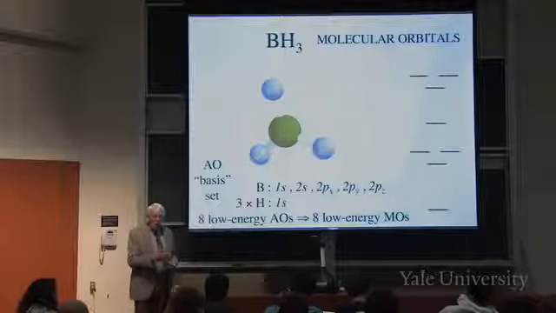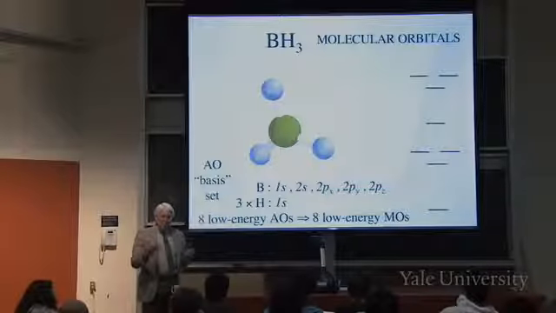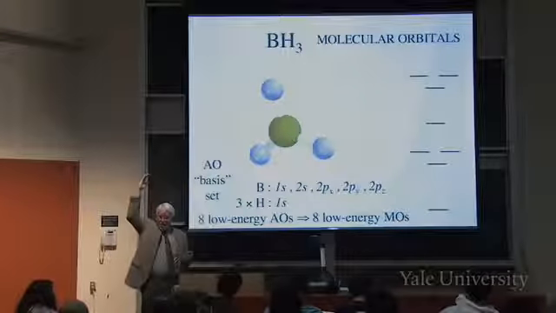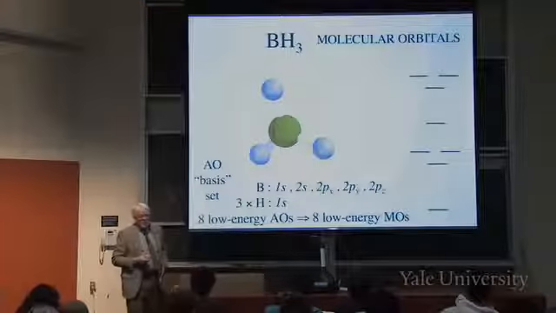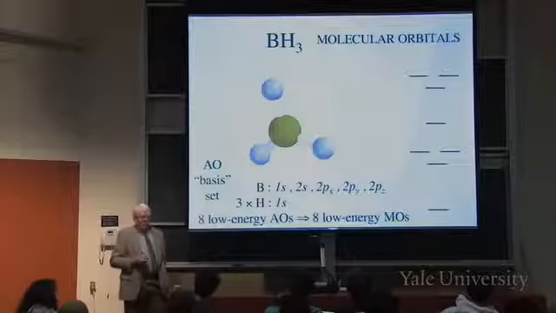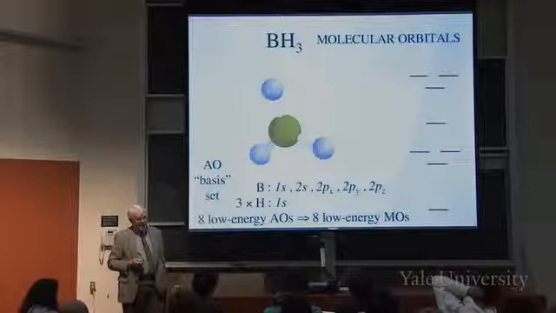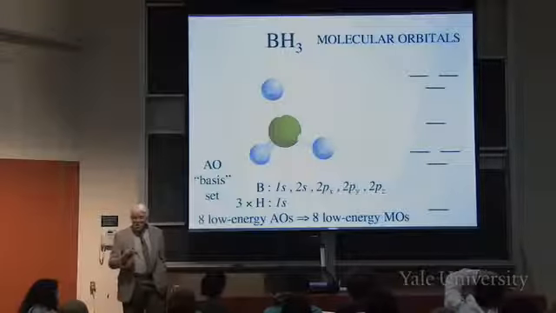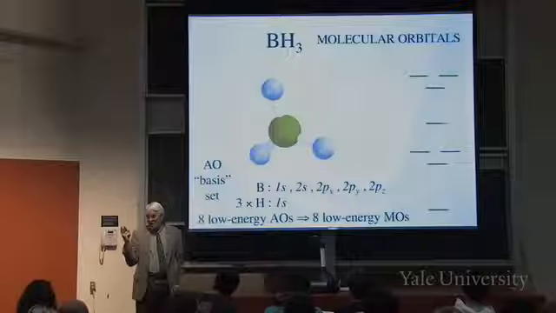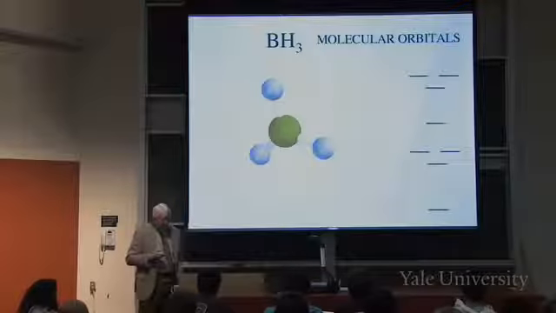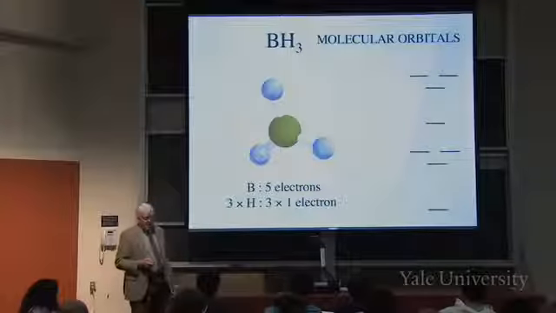If you added more atomic orbitals, if you let it use 3s, 3p, 3d, and so on, then you'd get more molecular orbitals, but they'd be higher in energy and less relevant. Okay? In fact, how many of these are relevant? How do we know how many we care about the energy of? Russell? The total number. How many electrons? We can put 2 electrons into each. Once we've got it filled up, we don't really care what the other energies could be, at least not for this purpose. Okay, well, it turns out that boron has 5 electrons, hydrogen has 3, 8 altogether.